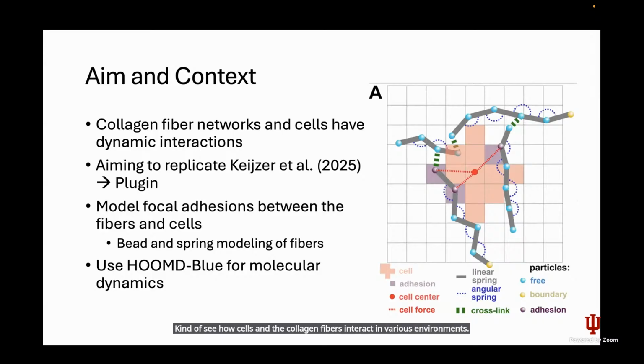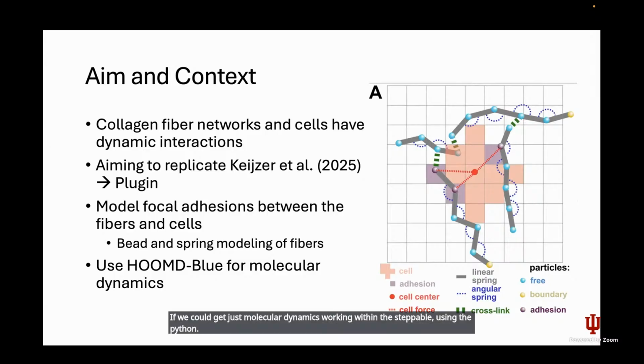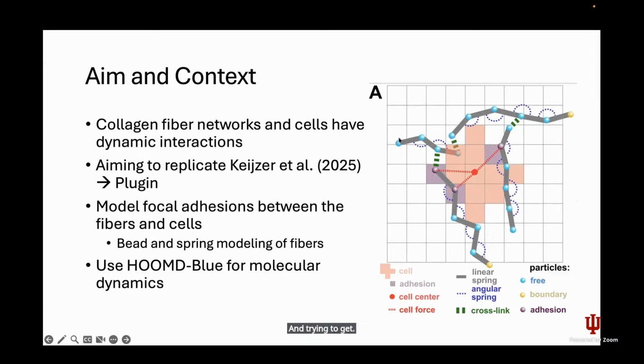And so we set off to replicate the Kaiser et al. paper published in 2025. In order to do that, we would need to develop this plugin, which we had started trying to do, but that ended up being more extensive than we had hoped for this hackathon. So we shifted into seeing if we could get just molecular dynamics working within the steppable using the Python package HOOMD-blue, and trying to get that integrated with the CPM model itself.